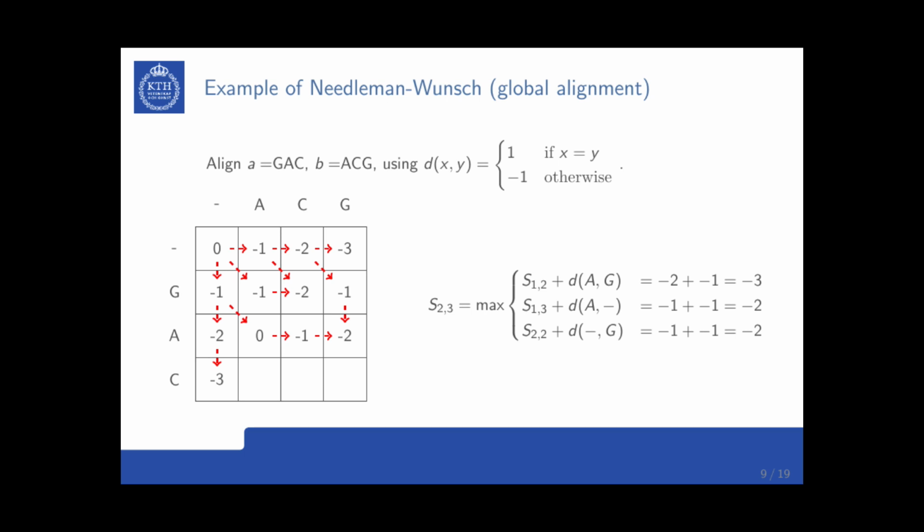Let's now jump down to the last row. The element 3,1 could be reached either diagonally from 2,0 with a mismatch. That's -2 plus -1 equals -3. Or we move vertically with a gap penalty from S21. That's a total of -1. Or we move horizontally from -3 with a gap penalty, which equals -4. So hence we take the vertical movement that renders -1.